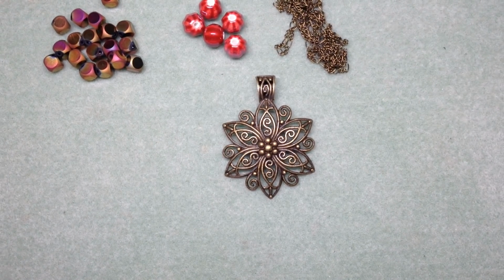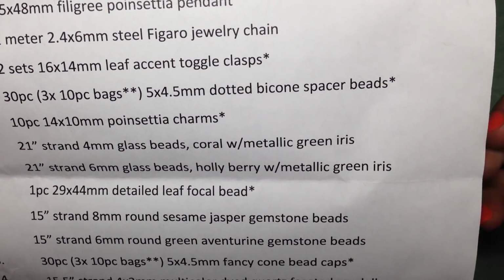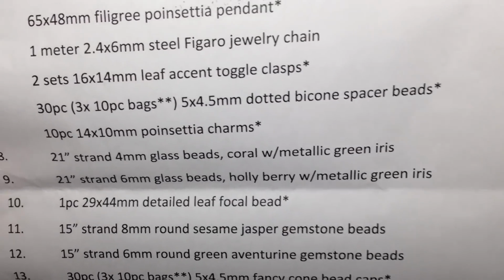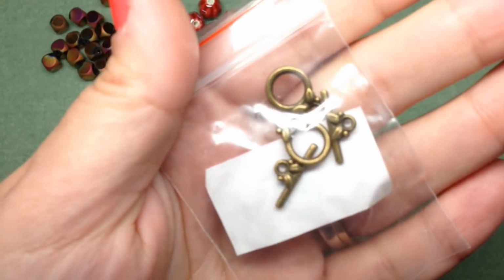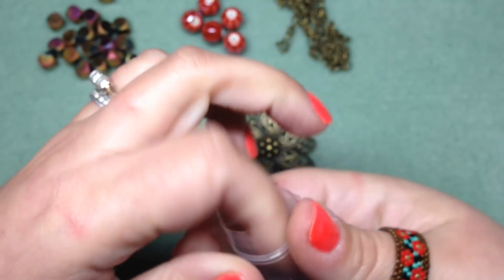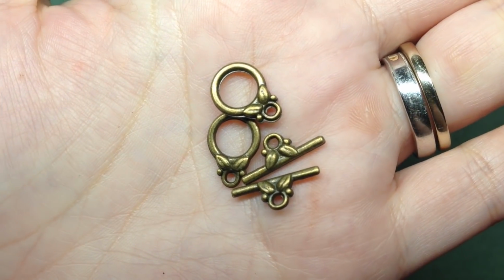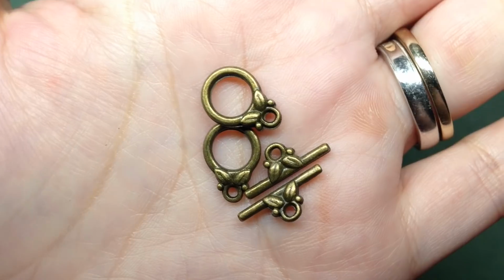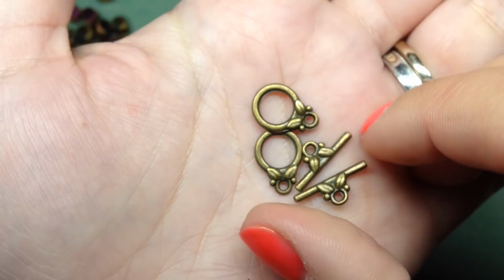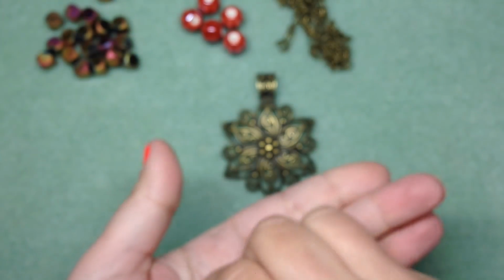Okay, and then our fifth item is 2 sets of 16 by 14 millimeter leaf accent toggle clasps. So that's these right here, which are very cute. I always use more toggle clasps, and I like the little leaf design on those as well. Very, very sweet. So these are kind of small in terms of toggle clasps. They're on the smaller side. They're very cute. I like those a lot.